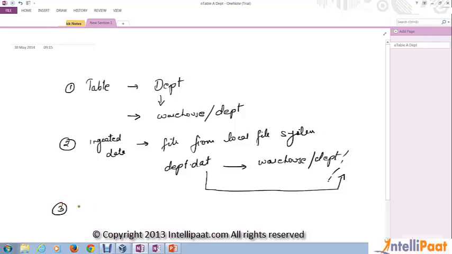The last thing that I did was I dropped the table. When I dropped the department table, not only the schema information, the meta information, vanished, but also along with that, this particular folder vanished.